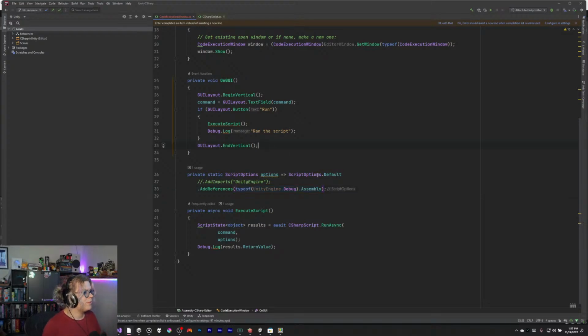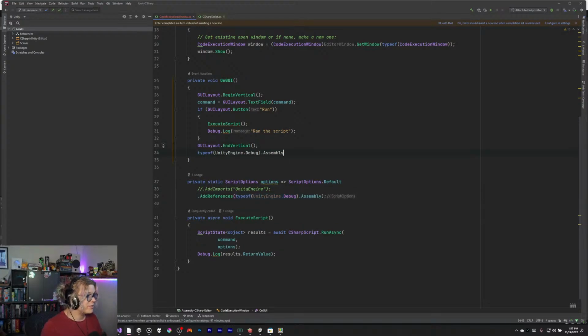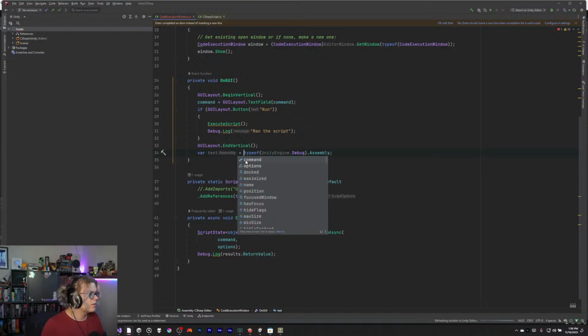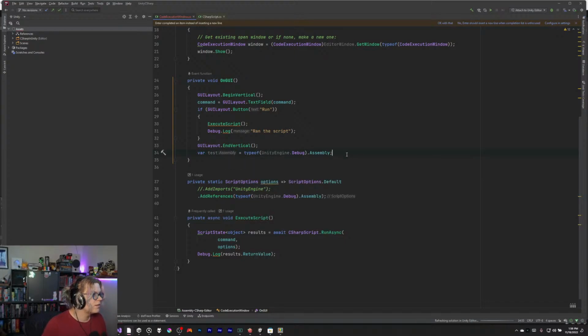Like if I move this out and maybe put this here, for example, instead of attaching that to the script, what happens? Var test. Can I remove the debug? I don't think so, because I need to actually access the assembly. But what I'm trying to do is actually test exactly that.